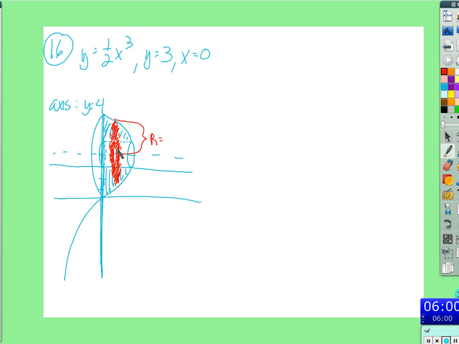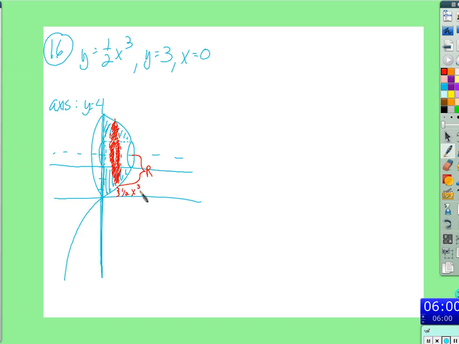You know it's going to involve this function, because that is this graph right here. Although maybe we don't want to look at that radius, because that's not the original function. That was kind of silly. The original function that they gave us was this one right here. Here is the radius right here. You could take the top or the bottom, but the bottom seems to make more sense because it actually involves the original function, 1/2 x cubed.